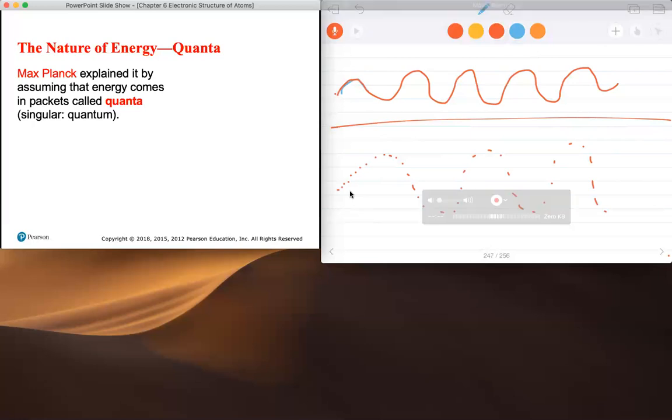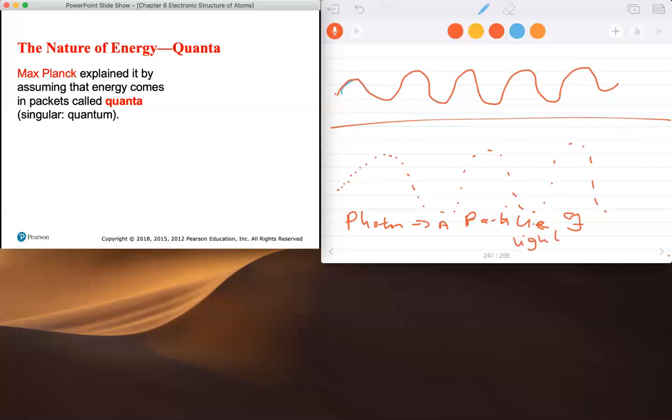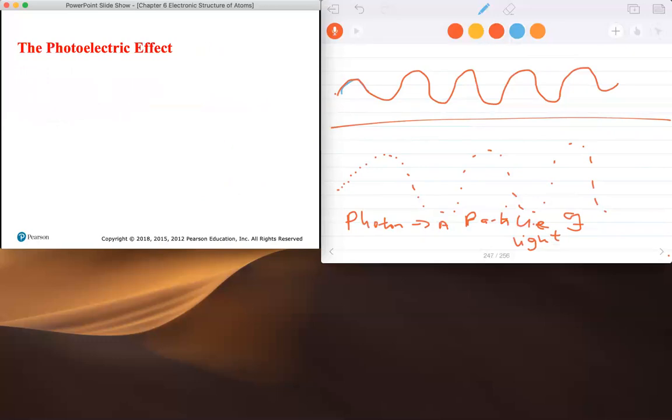We call it quantum for one and quanta for many. So these are quanta of light, or packets. We call it a photon. A photon is simply a particle of light. If you count 1, 2, 3, 4, 5, we can quantify that a particle of light is called a quantum, quantum for one and quanta for many. This is what Planck proposed behind the black body radiation.